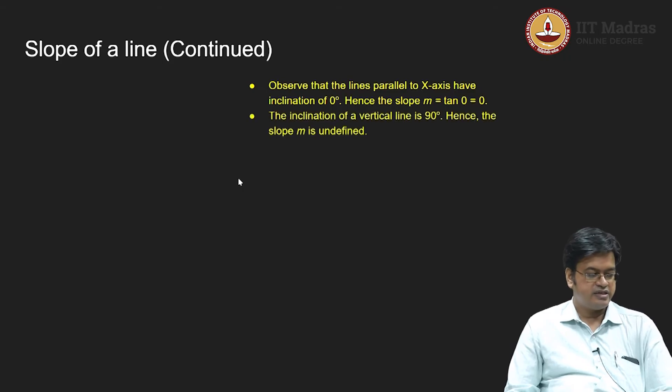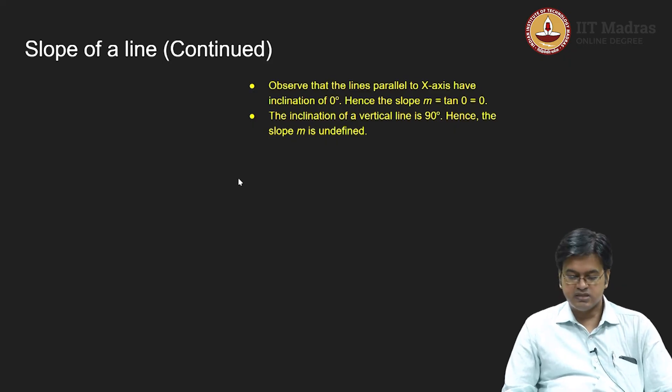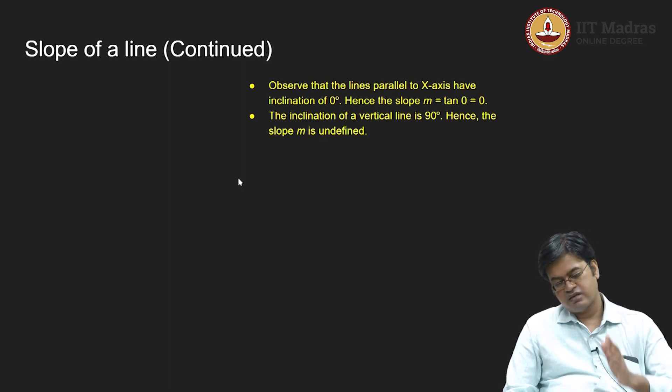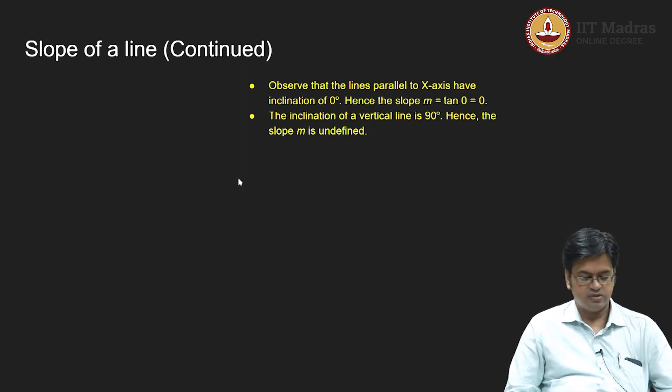Now if the angle is 90 degrees, that means 90 degrees with respect to x axis, that means eventually I am on y axis. In such case tan 90 is undefined. Therefore slope is undefined. As you can see, if I have an angle which is 90 degrees that is y axis, that means x is equal to constant, constant is the equation of the line, and you cannot have any movement in y direction or you can have infinite movement in y direction without any change in x direction, that itself creates a problem. Therefore the slope is undefined for theta equal to 90 degrees, or the inclination is equal to 90 degrees.